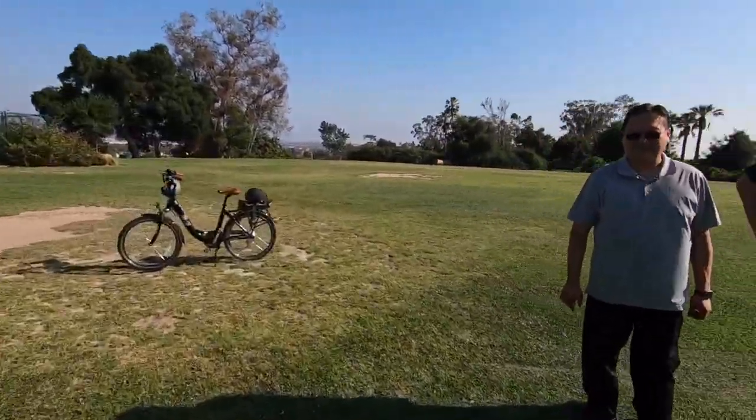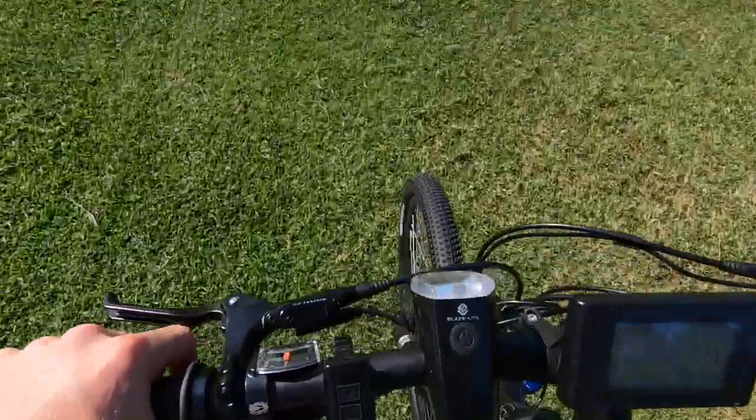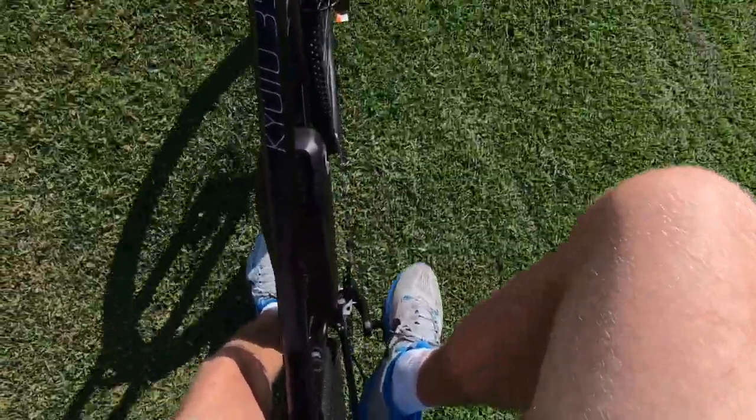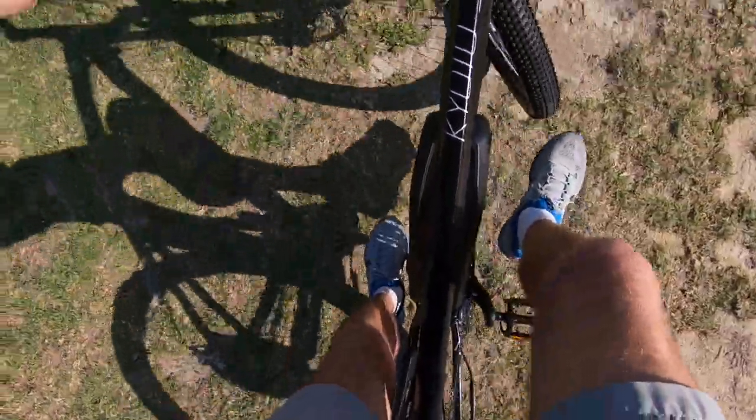Maybe we can hop on the bikes and ride together back toward the shop — get a little on-road footage. I often leave the front gear in the second ring just because it still gives me nine gears and it's the most comfortable for me. That front derailleur almost acts as a chain keeper so the chain's not going to fall off as easily, and it keeps your pants from touching that first sprocket — though they could still get snagged or greasy. I often ride bikes with multiple chain rings with a little ankle band to keep my pants from getting caught.